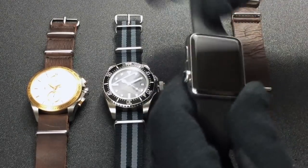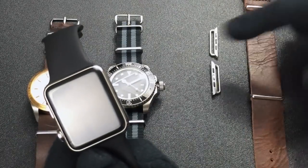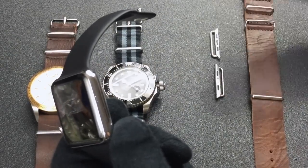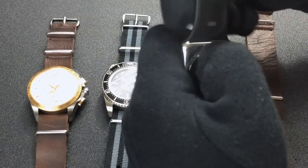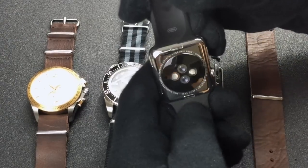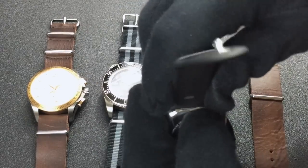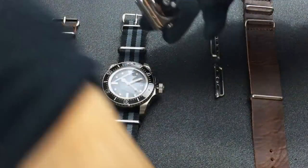Basically what you'll need are a pair of strap adapters. Obviously you want to get the strap adapters that fit your Apple Watch, so for the 42mm make sure you search for the 42 millimeter strap adapters. I have a separate review just about strap adapters so you can check that out — there are a couple different types. To take off the original strap you just push the little oval button on the back of the watch case and it releases the strap.